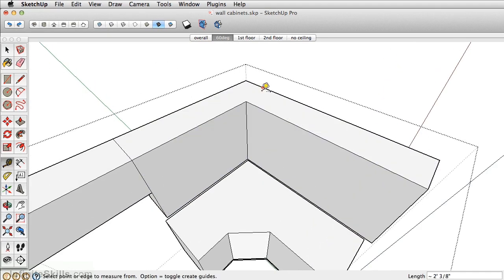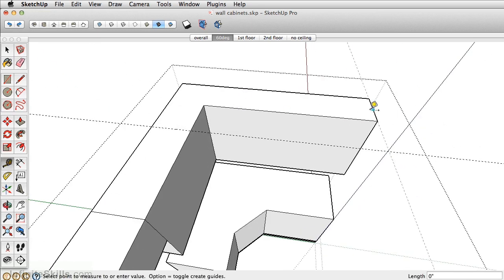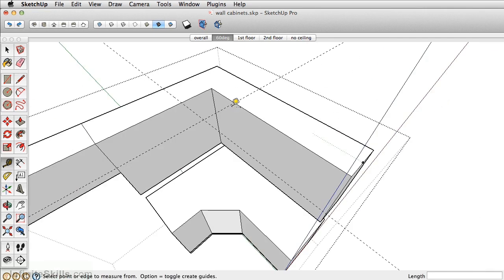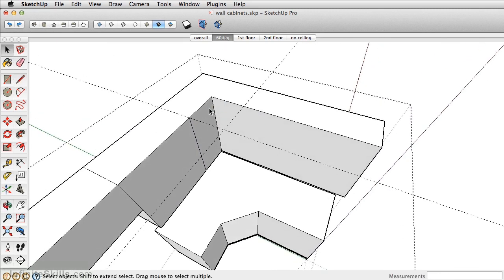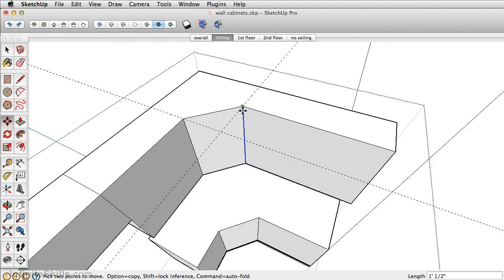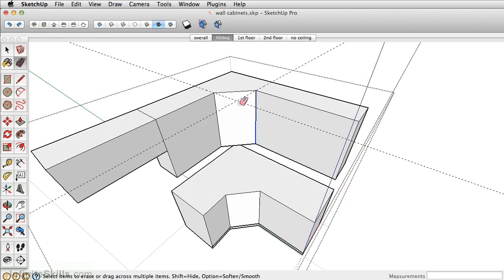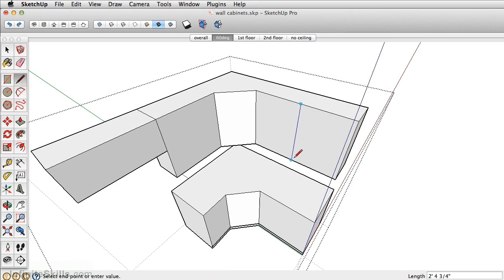I'm going to draw a guide to create the angled cabinet here. Draw this out 24.5 inches. And the distance for this end is 42 inches from the right side. Take the line tool, bring that down. Pre-select the line and just move that over till it intersects on that green axis. Now there's 2 cabinets on this right wall, so I can just draw that from the midpoint there.